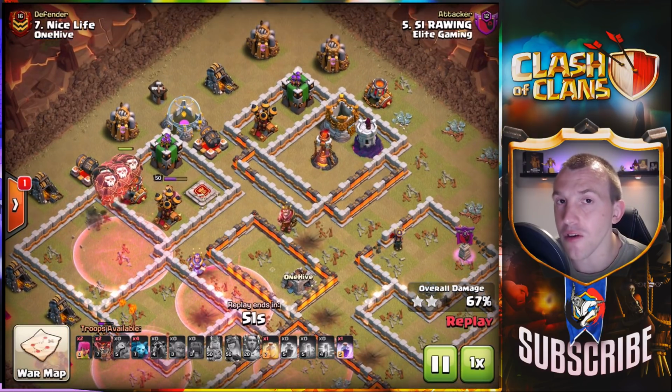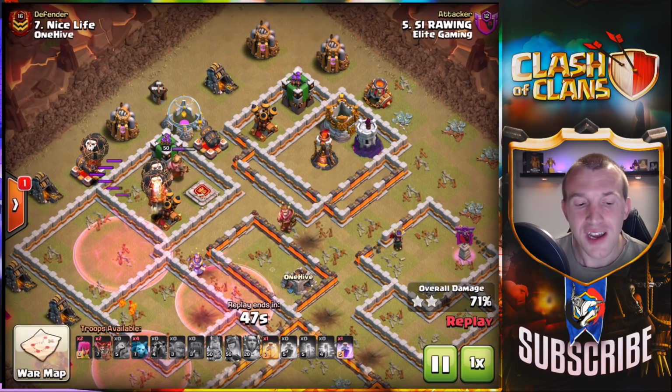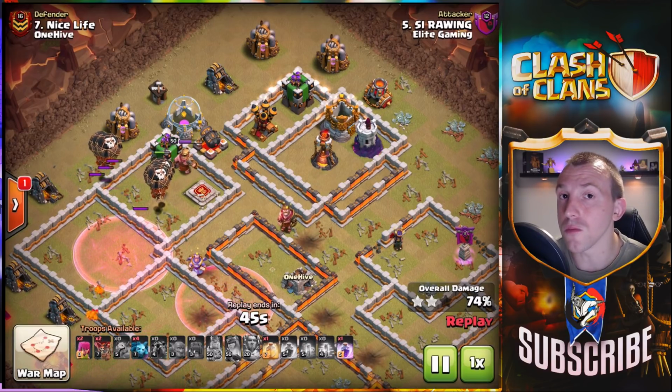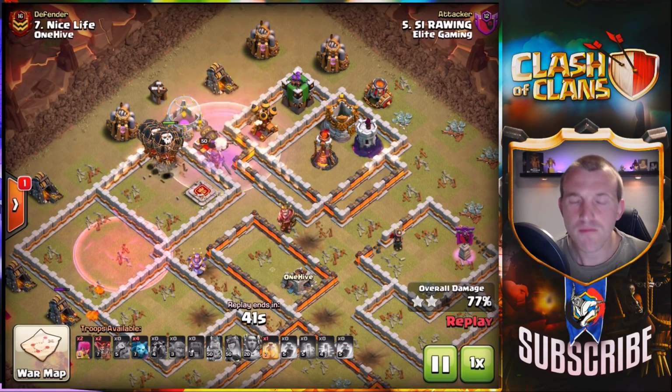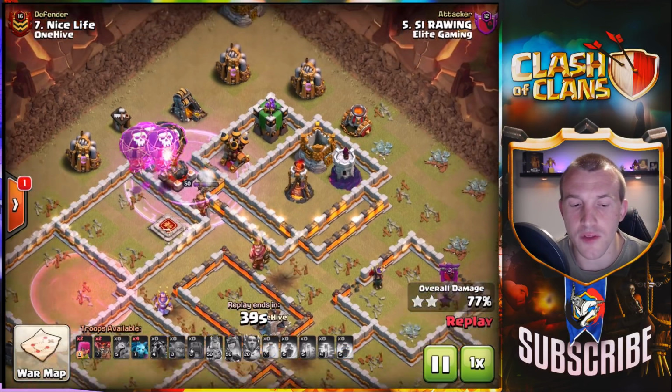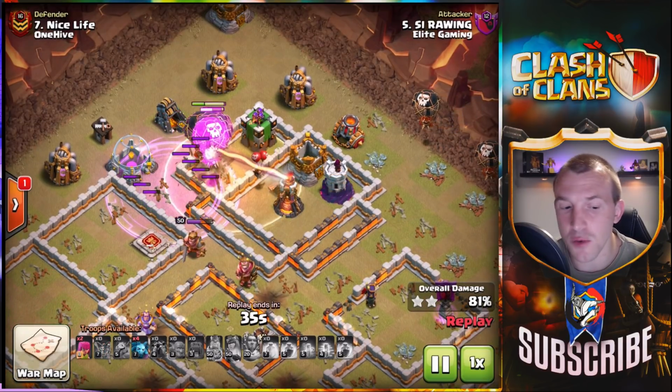Moving around to the final defenses here, you can see how the balloons start to clump up, and that is exactly what the balloons will do. You can bring them in surgically initially, but as you get around towards the end of the raid, they are going to clump up, so you need spells in order to deal with that.